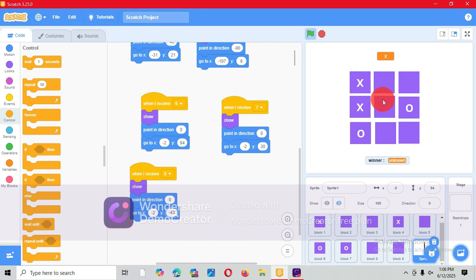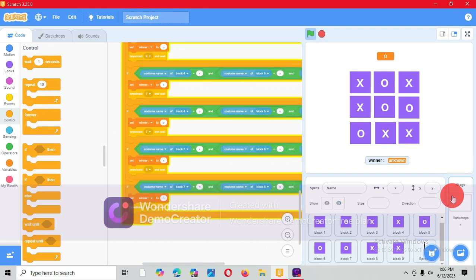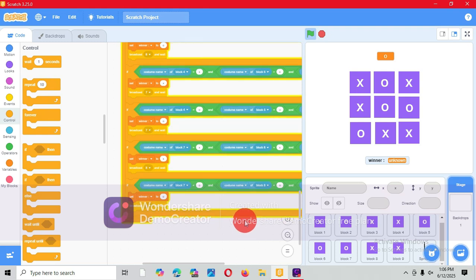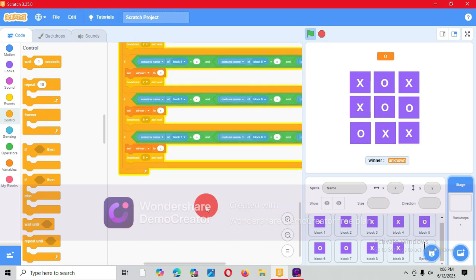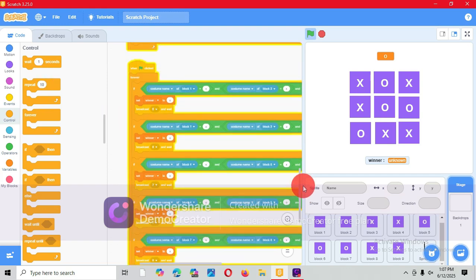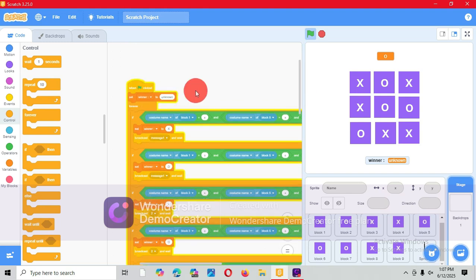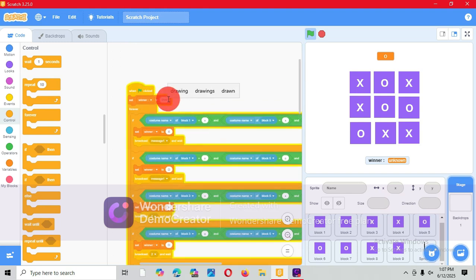We'll just take everything, and so what should happen when it's a draw, that will just go to backdrops, and go right here, and we'll just change to draw, so that whenever it will just change. If it's nothing, it should draw like that.